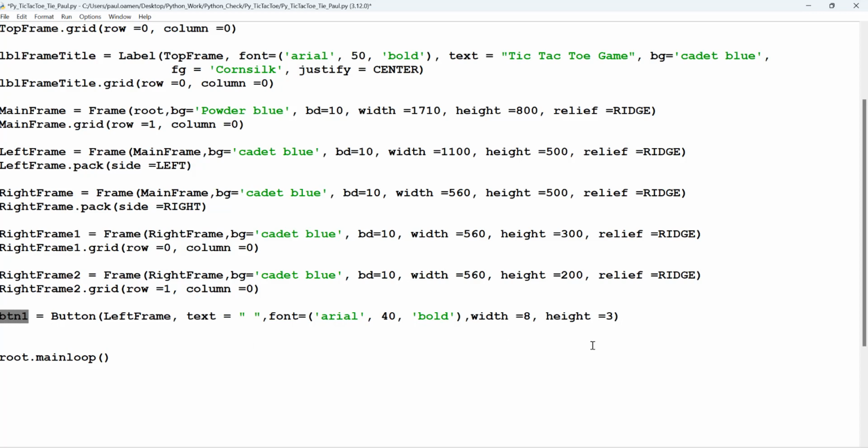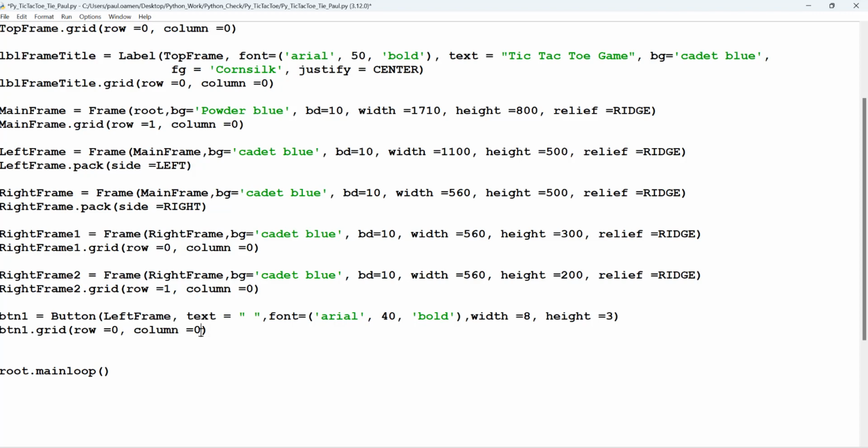btn1, yes, dot grid, is going to be row 0. Copy this, paste that right there. Row number 0. There we can say row 0.